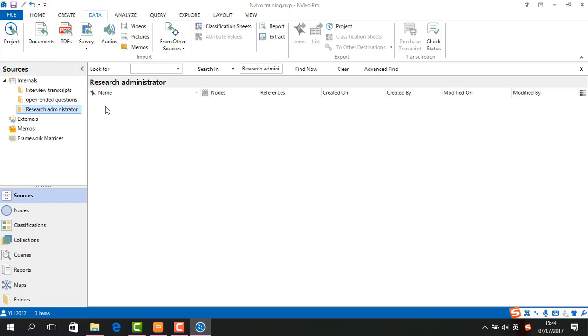Now if you want to save your project, we can click the button here to save the project, and NVivo will automatically remind you every 15 minutes to save your project. So the next topic is the memos here. Memos, so you can note down your interesting thoughts or ideas relevant to your research project by creating a memo. It can also be attached as sticky notes.